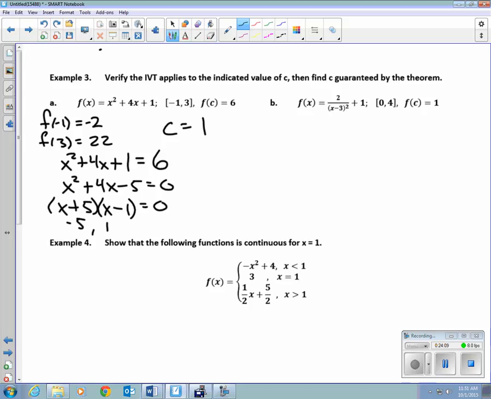Second of all, if you were actually to type in some numbers here, let's say you didn't recognize that, you did f of 0, you plugged in 0, you would get 0 minus 3 is negative 3, squared is 9. 2 ninths plus 1 is 11 ninths. And then if you did f of 4, you would get 3. So look at the value that you're looking for. You're looking for where f of c is equal to 1. Is it guaranteed to equal 1 within that interval anyway? No. But from the very beginning, you would say that because x cannot equal 3, and 3 is in that interval, the IVT does not apply.